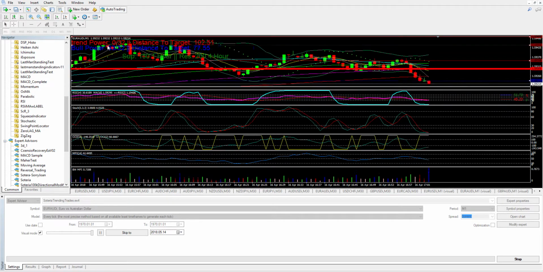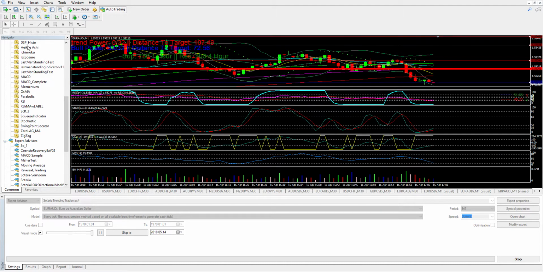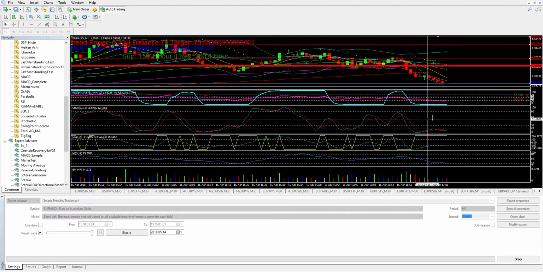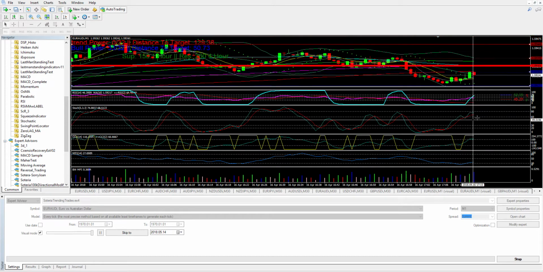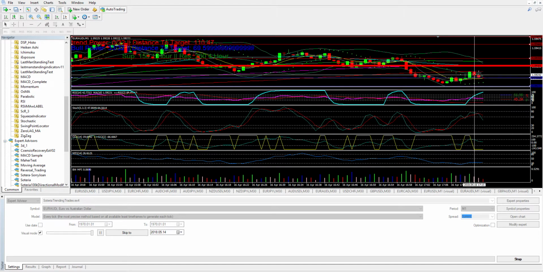So look here. I'm going to pause this simulation. Actually, let's watch it in real time. Now stochastic's at the bottom. The market's bound to pull up until it hits its next resistance. Just as it did there, it's at this top. Now we're going to see the market come down.